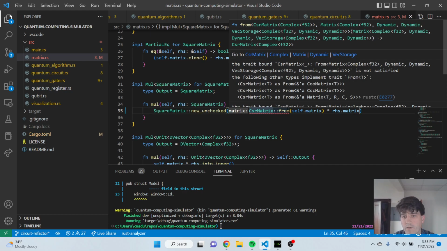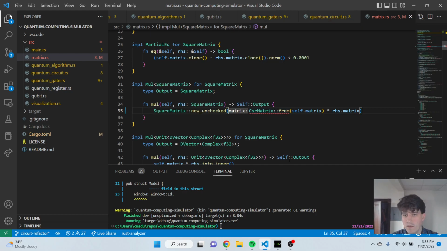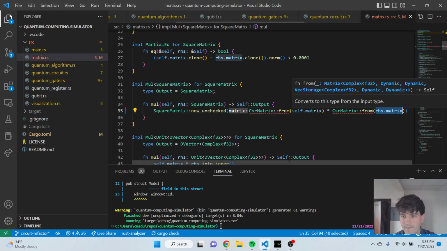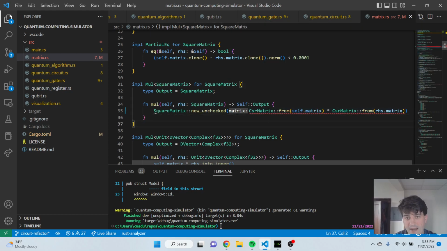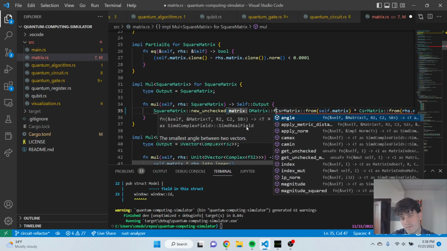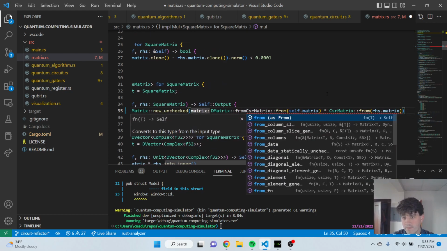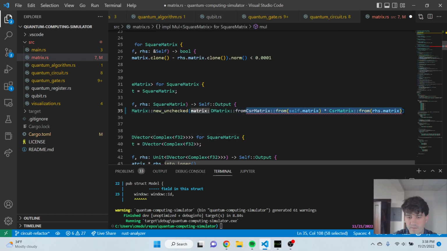Seems like it can go from a normal matrix, but then it needs to get converted back. There's no way this works, is there?